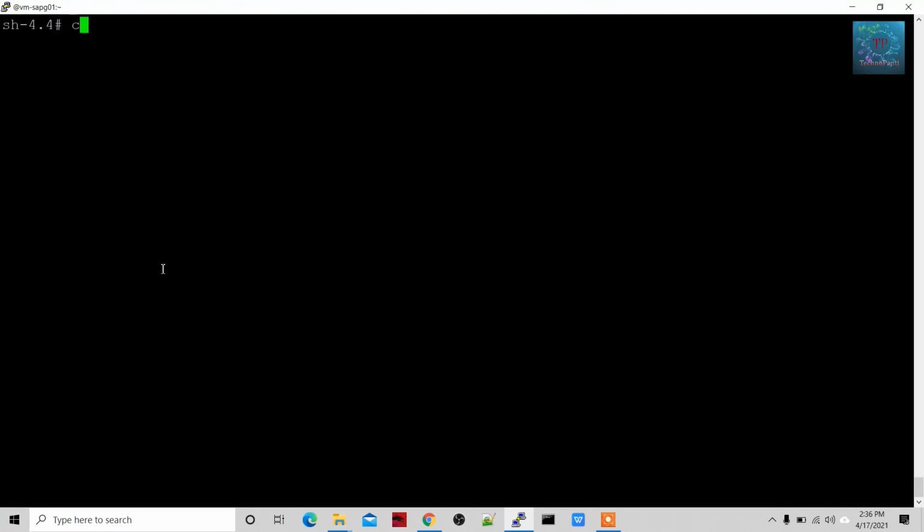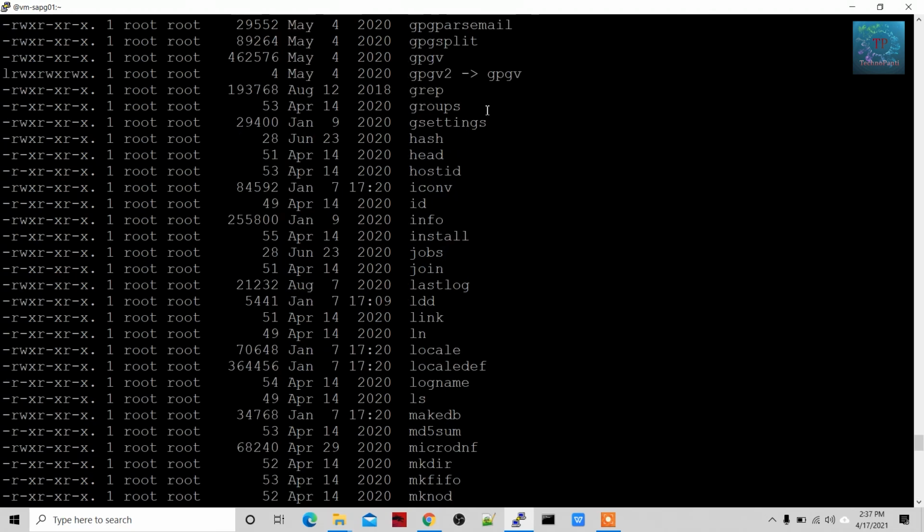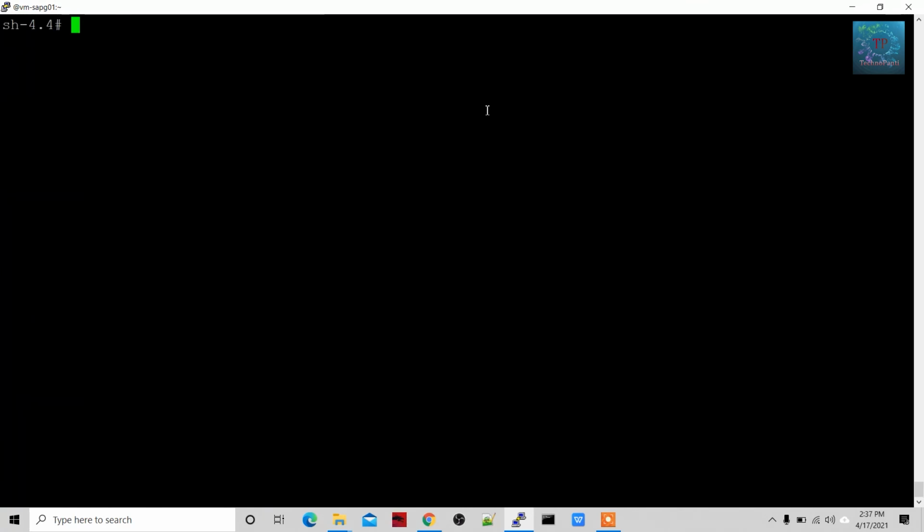Let's try to create the file that I was trying to create inside the bin folder. Okay, so let's try to create touch abc.txt, and this is also possible over here now. So this is how you can easily create anything by going inside the container as a root user. You just have to use that --user root flag over here like this.